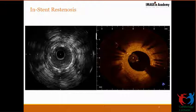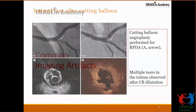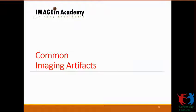Vis-a-vis OCT. Well, needless to say about the surface details, that is malapposition, dissections, plaque prolapse, nothing will be seen on IVUS, but OCT, by virtue of giving you magnified images, will show you all.